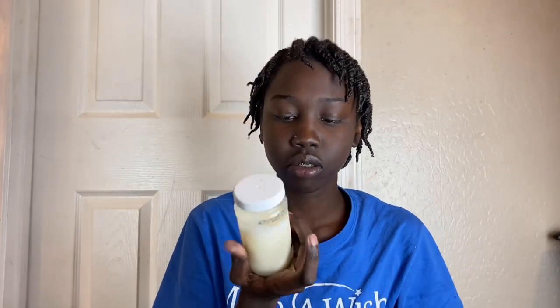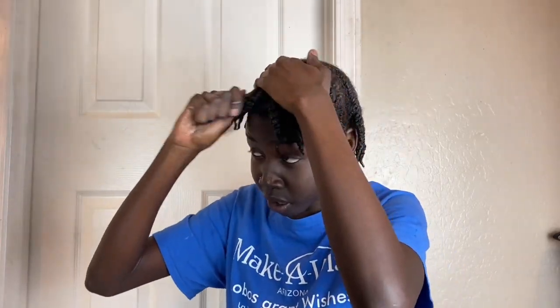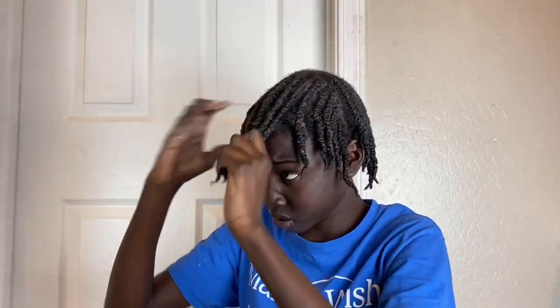Okay, so now I'm gonna go in with this coconut oil. I got this from Dollar Tree too, like last year or something. I'm just gonna rub it in my hands and then put it all over my hair to seal the products in. And I'm gonna put a bald cap on and my bonnet. And we're gonna open my hair up tomorrow and see how it goes.